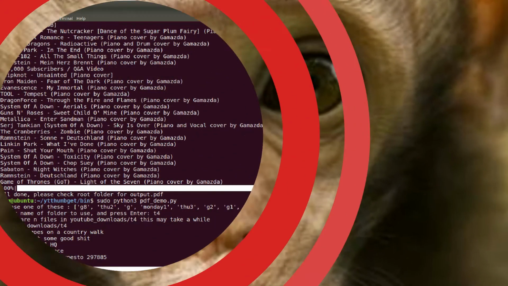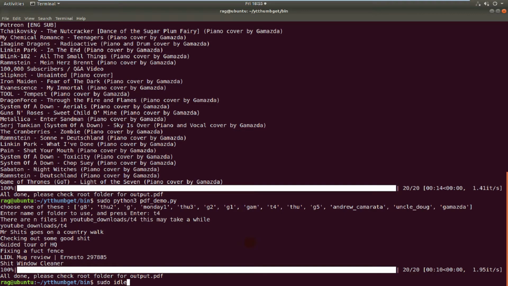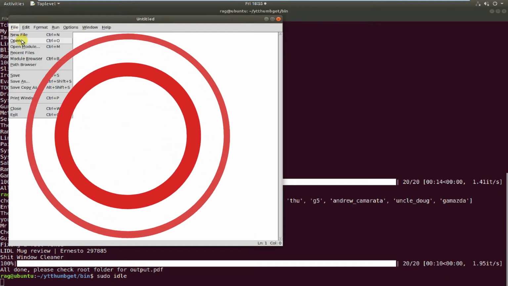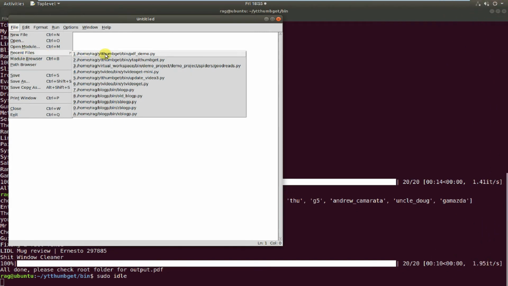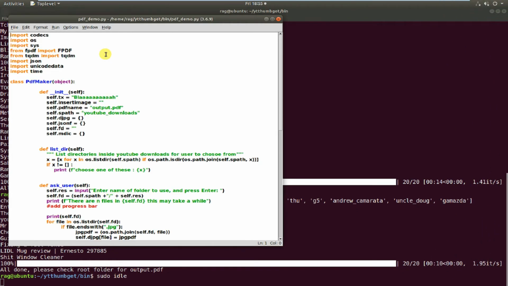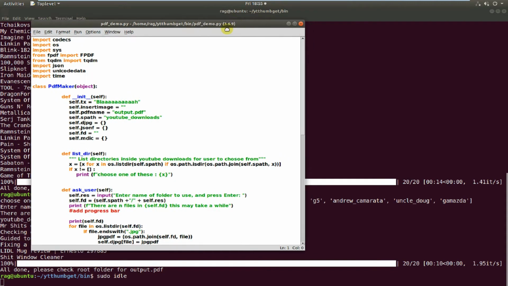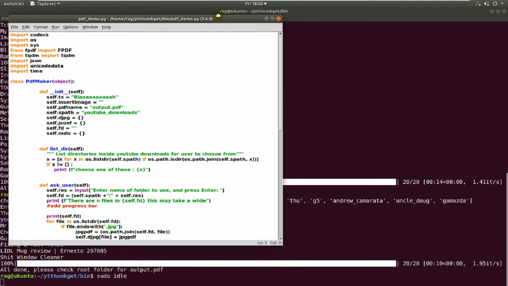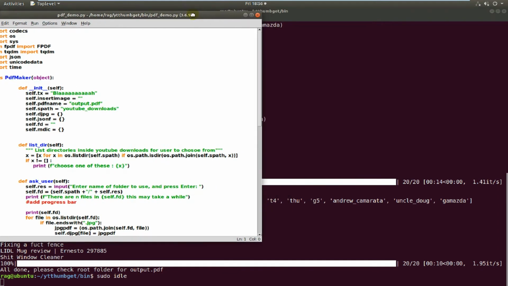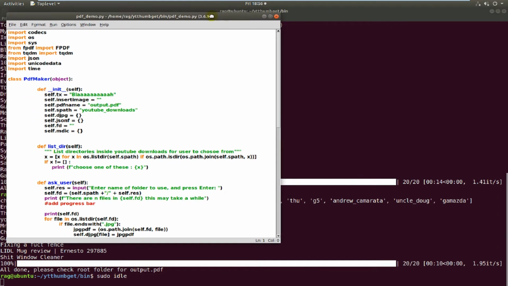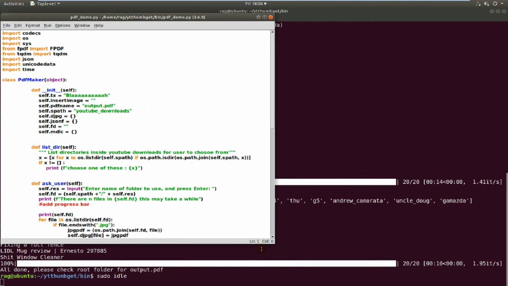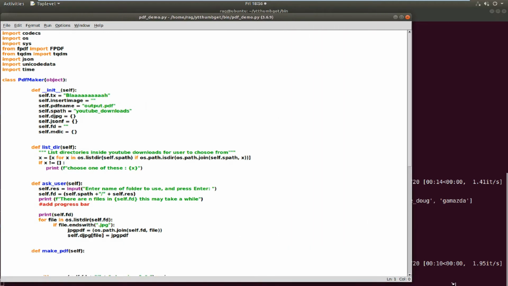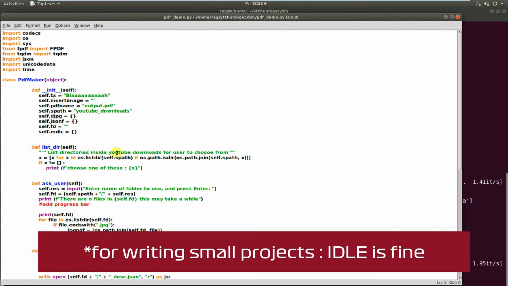Right, here we go. So sudo idle. I'm using idle because it's nice and clear on the screen. In case anybody questions why I use idle. I'm not using Visual Studio or PyCharm or anything else. I don't really think it matters that much, to be honest. If any of you think otherwise, then I'd be interested to hear, but I really don't think it matters that much.